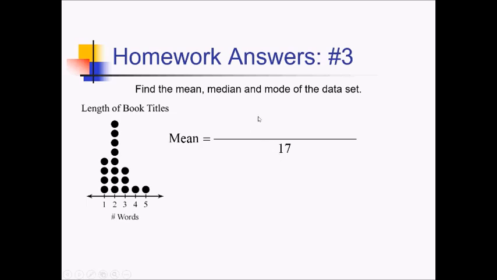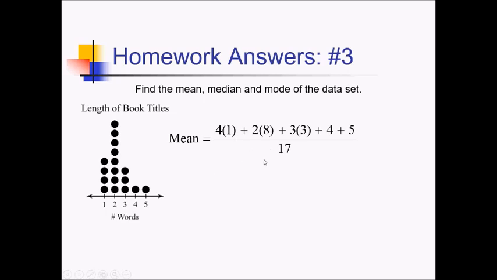Now we have to add all the data items together. So each of these dots represents the number down here. So we have 4 of these 1s, so I'll just write 4 times 1, although I could, I guess, just write 4. And then we have 8 of these 2s, so I'll do plus 8 times 2, or 2 times 8. And then we have 3 of these 3s, so that's plus 3 times 3. We only have a single 4 and a single 5.